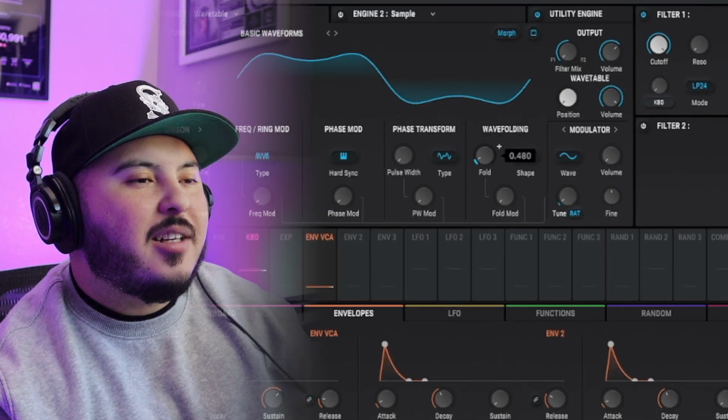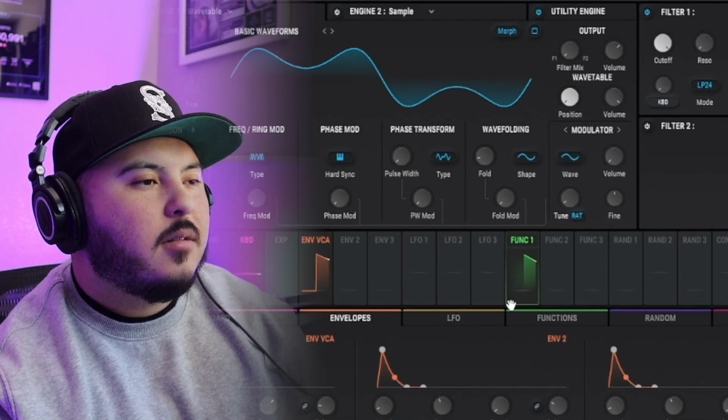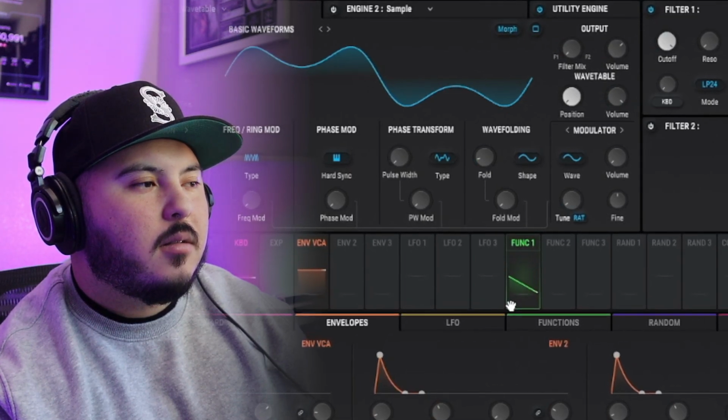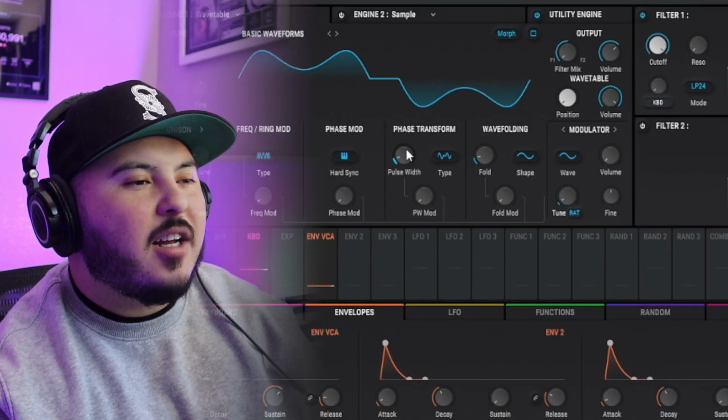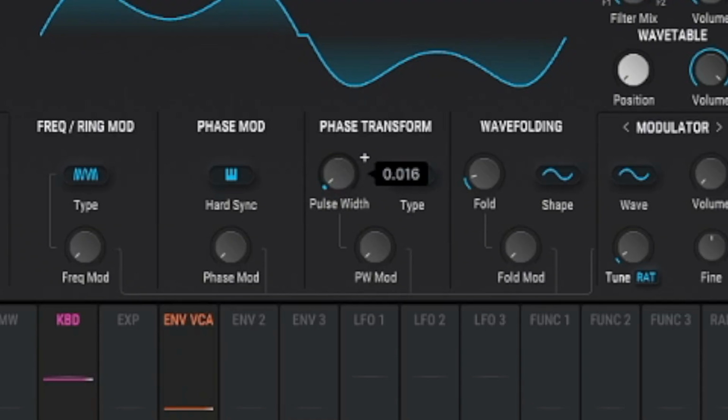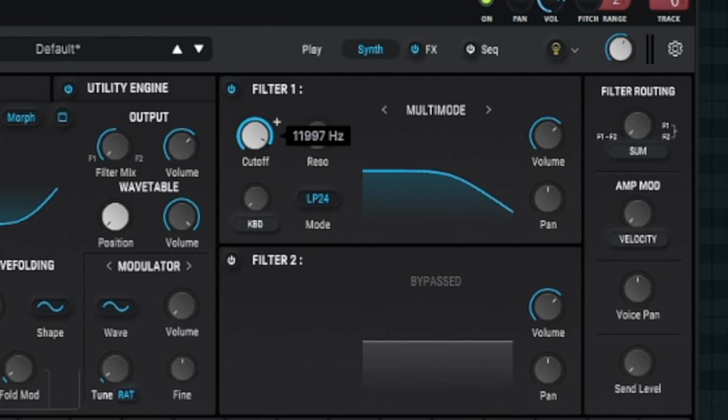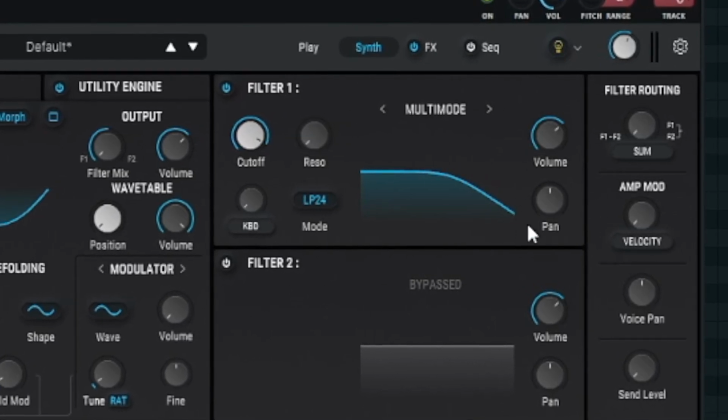So we can even really just start with the sine wave right here. Turn this up, just see how that sounds. This one makes it sound a little bit more distorted. Maybe just use that one a tiny bit only. So that buzzing in the high end, I want it to be reduced a little bit. So we're gonna take the cutoff knob and just bring it down a little bit so it cuts off a little bit of the high end.